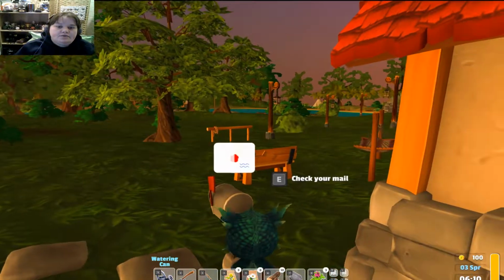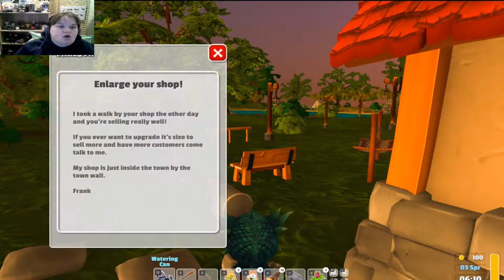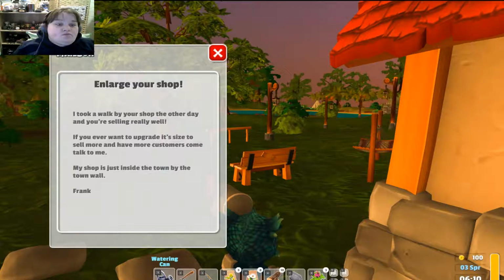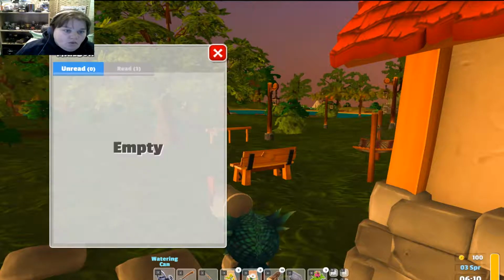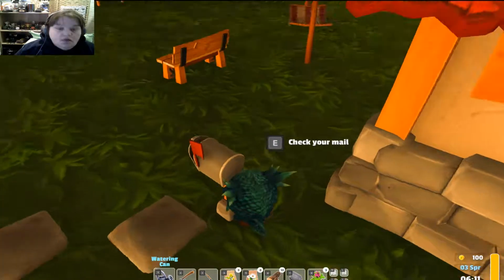Oh, he has mail. Enlarge your shop. I took a walk by your shop the other day and you're selling really well. You'll want to upgrade it so I sell more and have more customers come and talk to me. My shop is just inside by the town. We know. We know where you are, Frank.